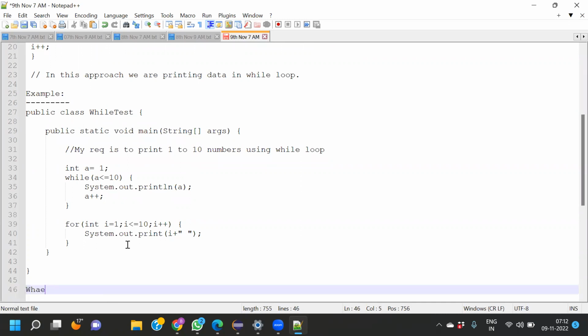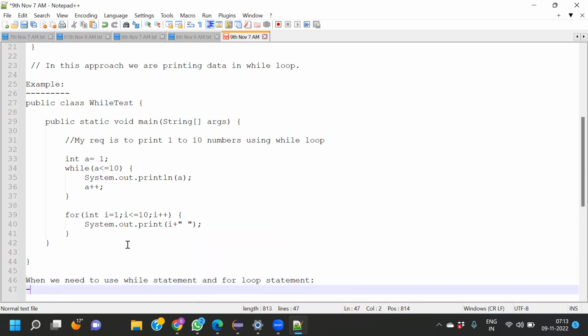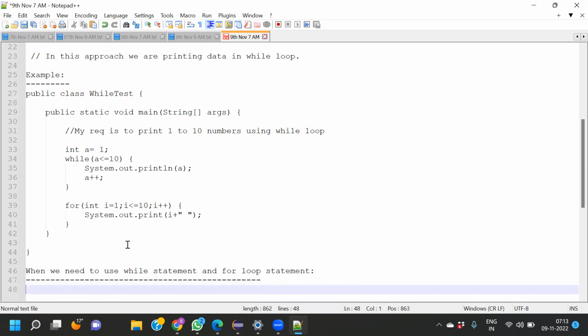Sir, when do we need to use the while statement and when the for loop statement? Let's take some bullet points.